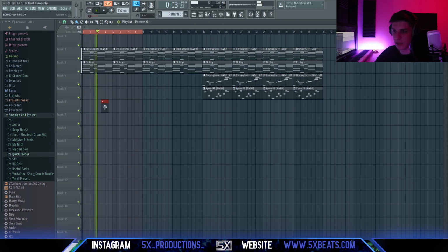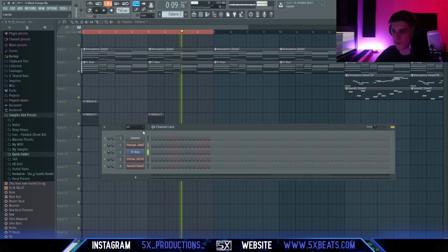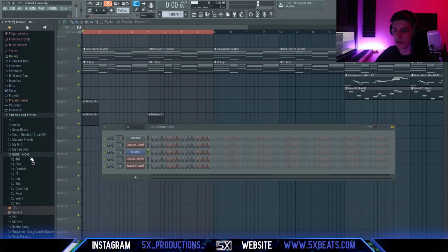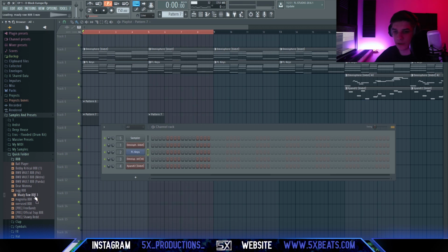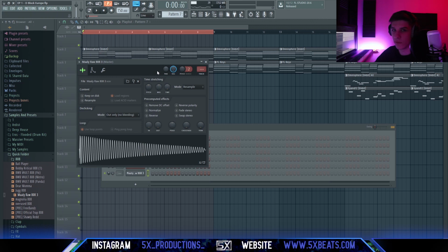I'm going to place down another pattern, and the first thing I'm going to do is work on the 808. I'm going to be using this 808. It's just a Spins 808. I think it might be a slight difference, but it's essentially a Spins 808.